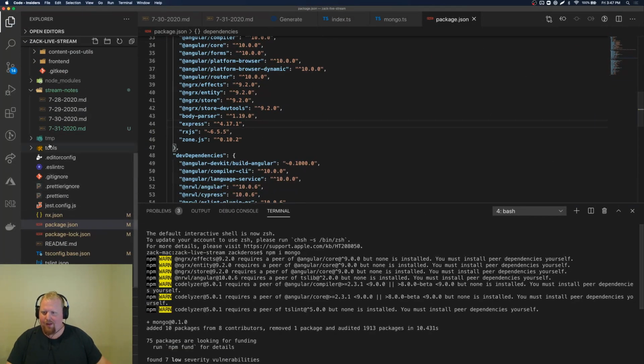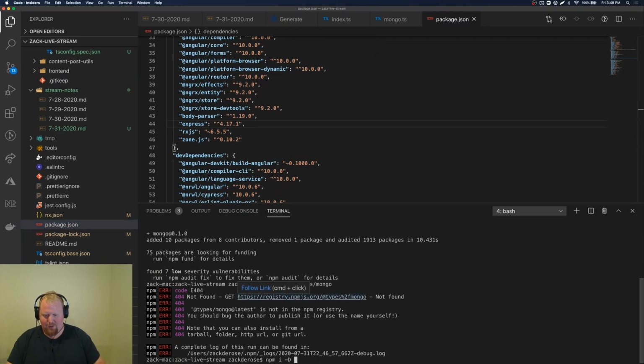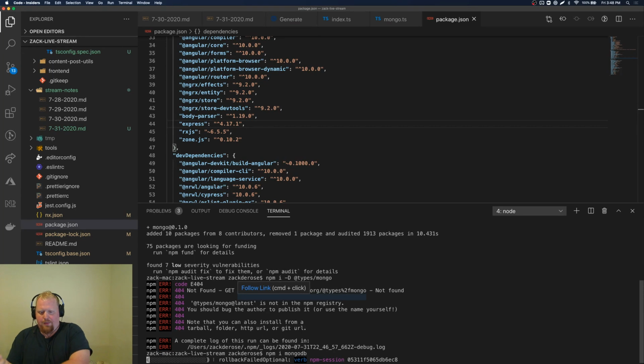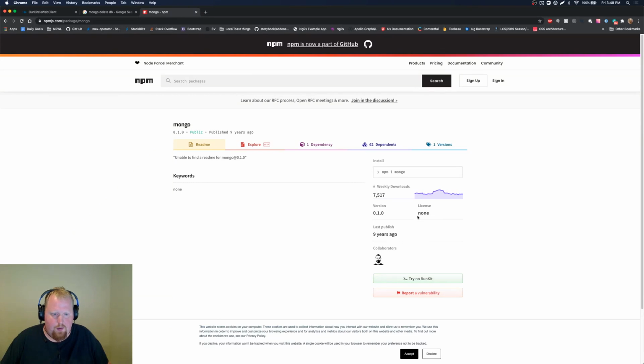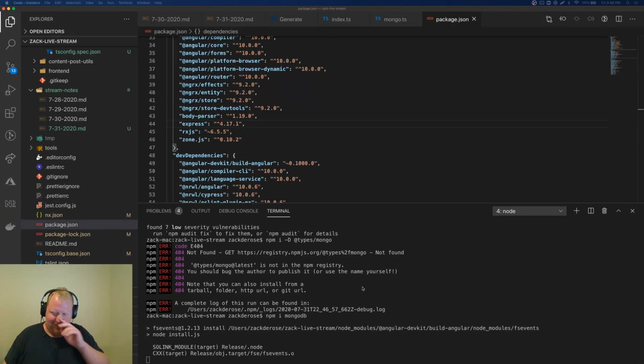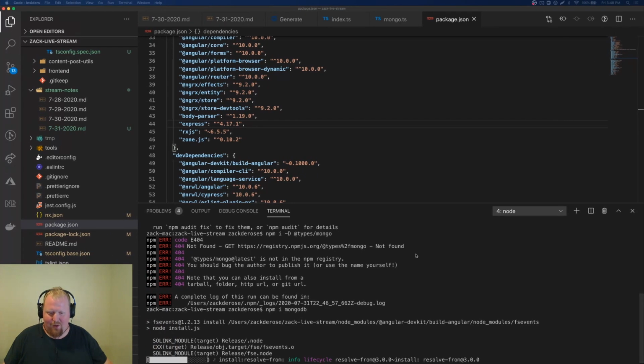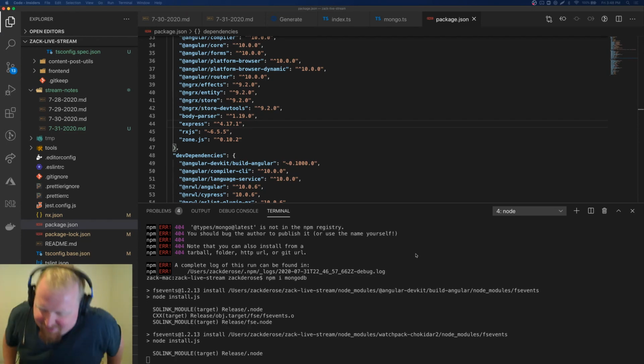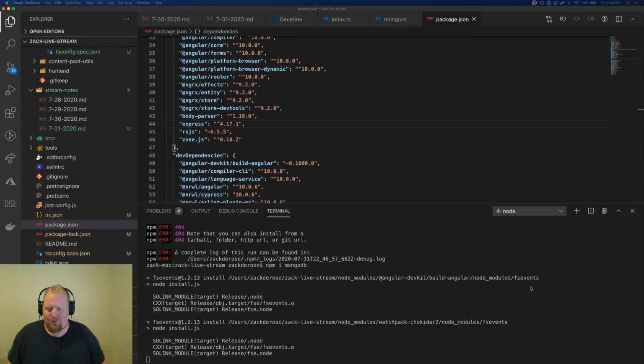Get rid of this, and we'll just kill this. That's unfortunate. This is why I should always make sure I know what I'm doing. Install MongoDB. I'm kind of intrigued about what this is now. No license. One dependency on MongoDB. It may be legitimate actually. Like this may be an actual thing someone wrote that's just not super popular. Sorry, dude. I'm waiting for all my npm packages to come back because I just nuked everything because I got paranoid about installing that package. Anyways, this is coming in.